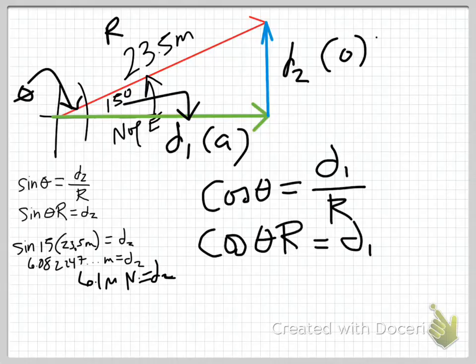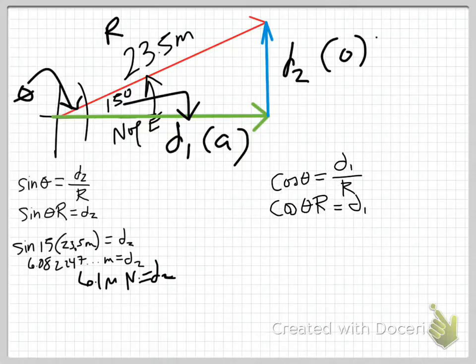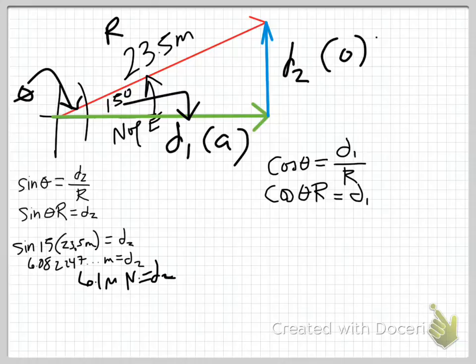I'm going to shrink this. Could you assume that the angle where the D1 results is 90 degrees? In this case, we are assuming that. Yes, because when we're talking about simple resultant vectors, using the trig functions only works on a 90-degree angle, so we're assuming that that is a 90, yes.